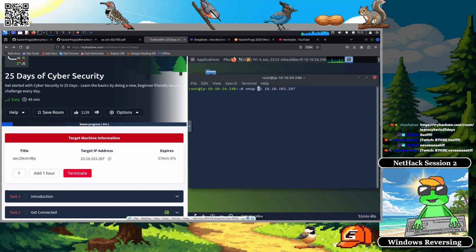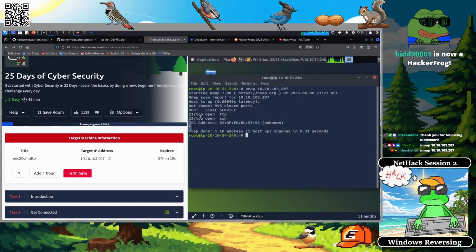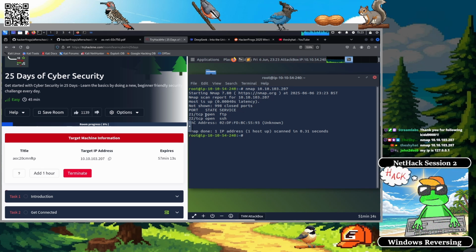So the command is just going to look like this. Let me go ahead and copy that into chat. The only difference is you have to sub in your own IP address for the IP address I have over here. So when we run the scan, we're going to see that there are two ports open according to Nmap. So Nmap says on this IP address, we've got 21, which is FTP, and 22, which is SSH.